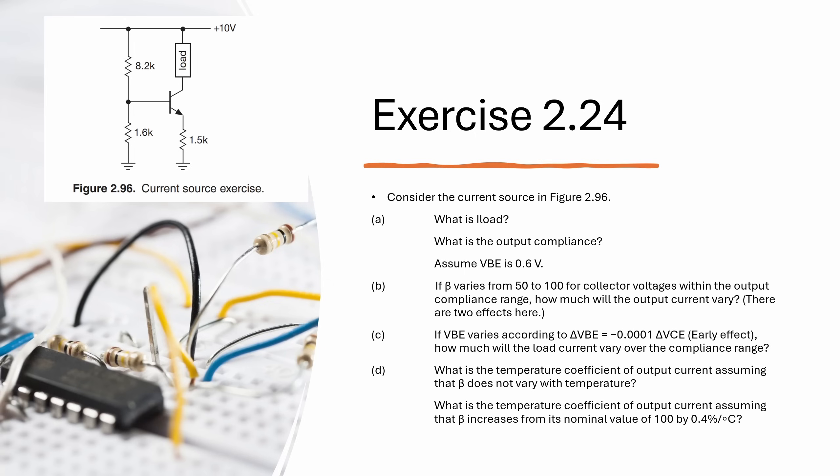Further, the early effect reminds us that the collector current is not perfectly independent of the collector emitter voltage or the VCE voltage. So as the beta changes, it can lead to a different operating point, so that's VCE, which in turn causes the collector current to change even if the beta is controlled. So that is basically the effect 2 that we were looking at. So I think what the question is trying to get to is that we need to consider these effects in NPN transistor-based current sources, as they create some variation that we may not be expecting. So to design a truly stable current source, we need to consider both the direct impact of beta variations and the indirect impact through the early effect, as we analyzed in the question for part B. So I think we may look at some more advanced current sources in the future on this channel, especially those with some feedback that can help to minimize the sensitivity to beta variation and early effect, which means that we'll get a much more stable load current.